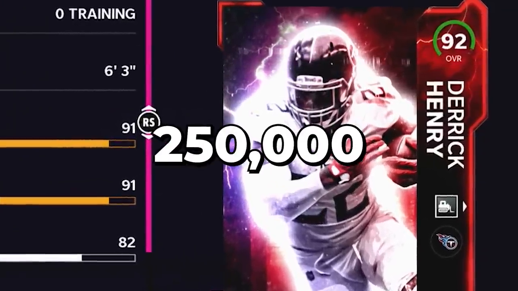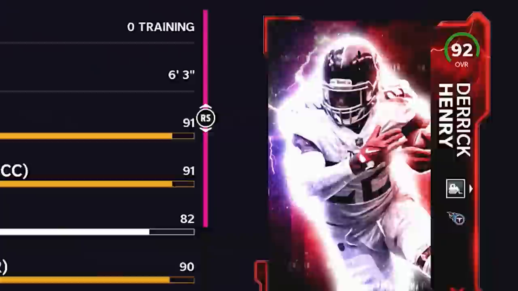Now, I know you're asking, Meeks, why are you telling us the prices of players? I'm here to tell you right now, we don't care. Derrick Henry is 250K thanks to an abundance of most feared players, and he is a set player. And Derrick Henry is undoubtedly the best card in this game, and it's not even close. This is without the power up.